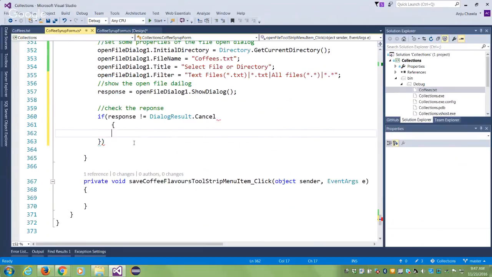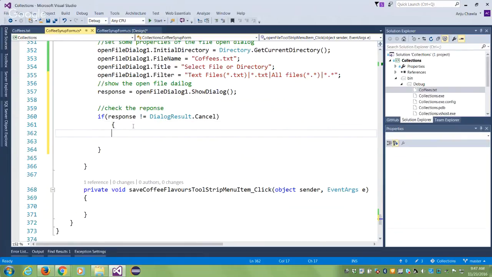So, bracket here and this bracket there. The user has opened a file. Because when the user says yes, I want to open a file, I want to create a StreamReader object and so on. And you can always have an else. Now let's see. Maybe we'll have some exceptions to catch, maybe not. Let me write it, though I know there will be, but I can show it to you and then maybe we'll put it in. So if the user says I'm good to go, this is what we will do.